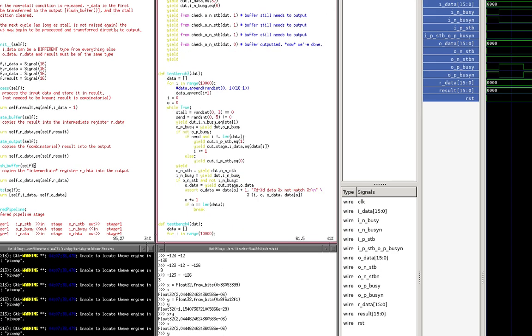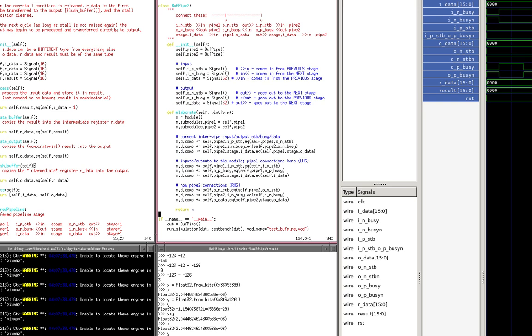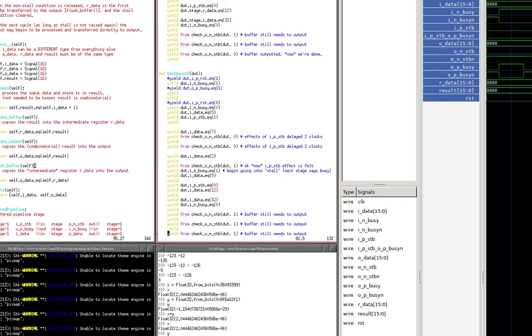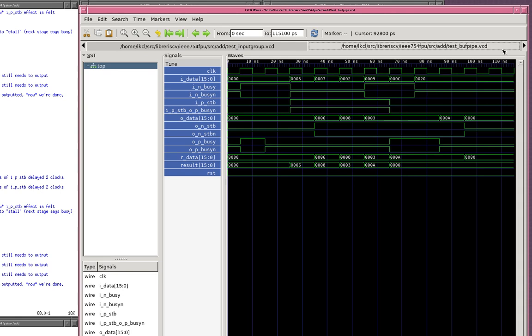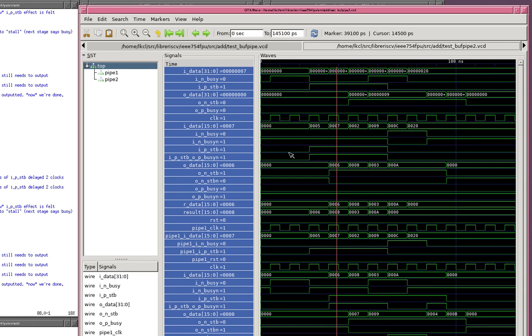Now the next one that I did was I created a twin pipe, because I wanted to see what would happen if we had two of these pipes connected together. And sure enough, test bench number 2, we have test pipe 2, we have a slightly more complicated version which has a 2-cycle latency on when the output is.